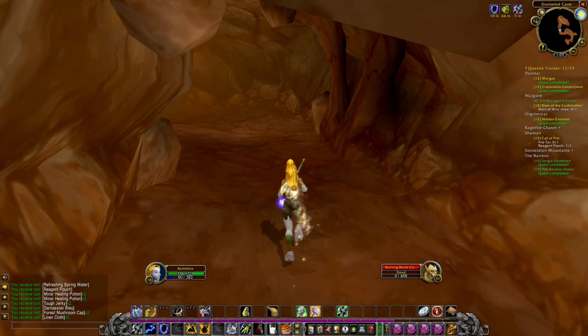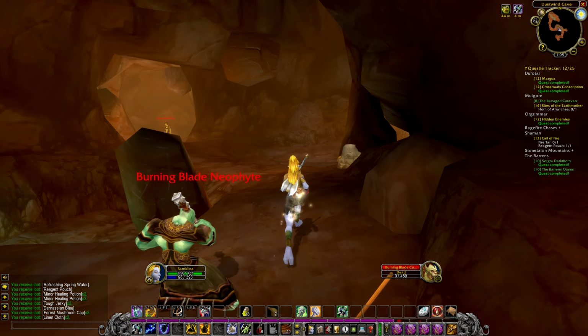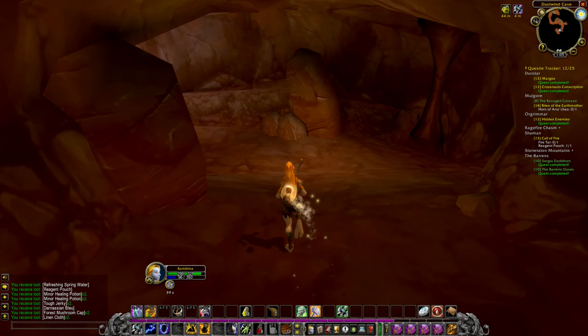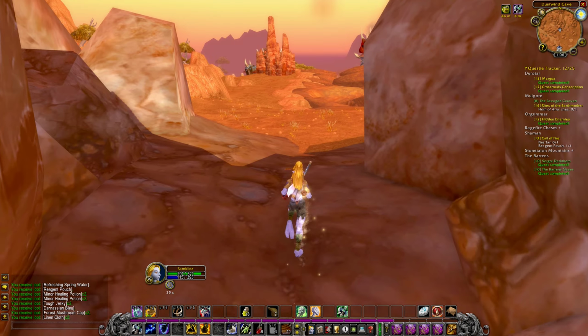If it hasn't already, let's beat feet out of here. I don't think I want to fight my way out. I think we are going to run it. We will drop a slowing totem here. That seems to have been pretty effective. And yeah, we're home free.